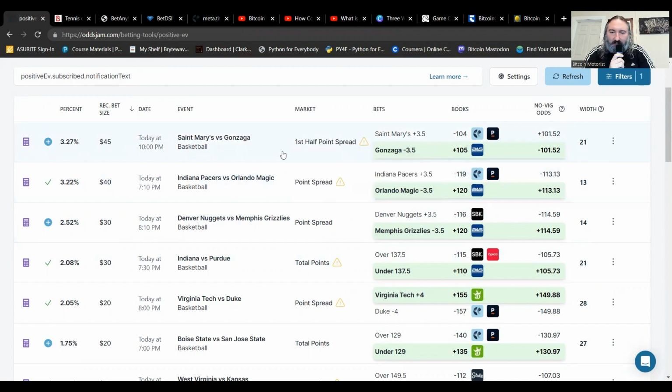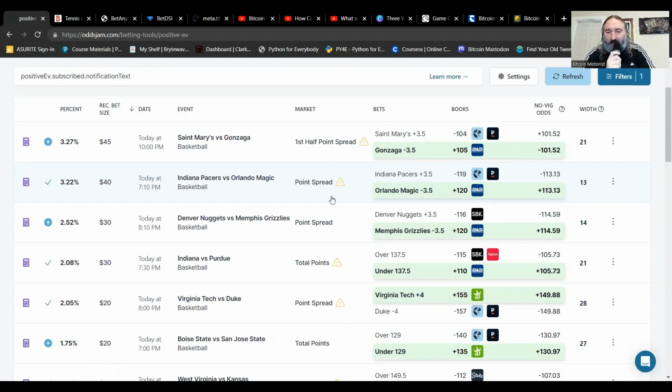Some bets have a caution symbol on them, which means I've already placed bets on that game, although possibly not that particular bet, or maybe I have on that bet. So I have this screen set to the sportsbooks that I use. It is very good to use multiple sportsbooks. Generally, the more the better, although there might be some diminishing returns if you have too many. But you should have as many as you can get, while not spreading your bankroll too thin.